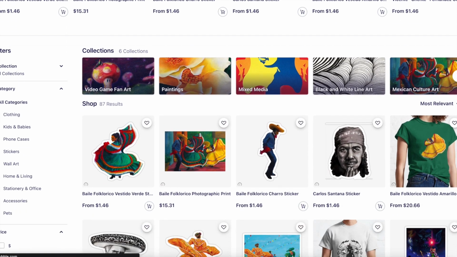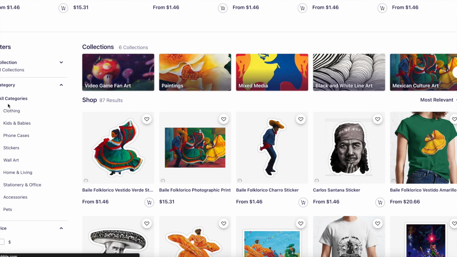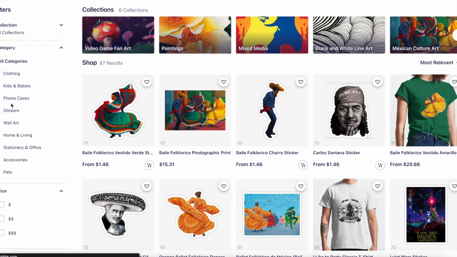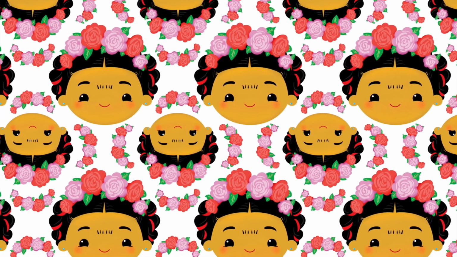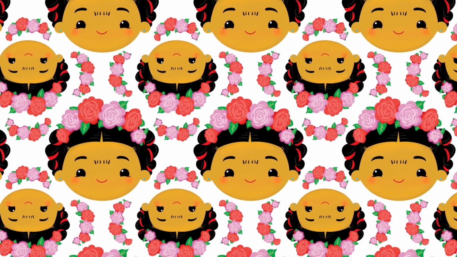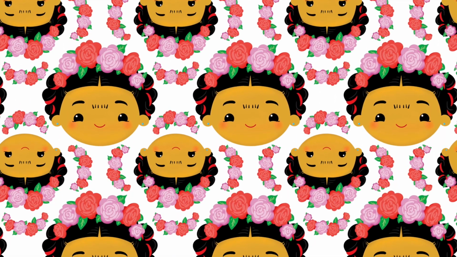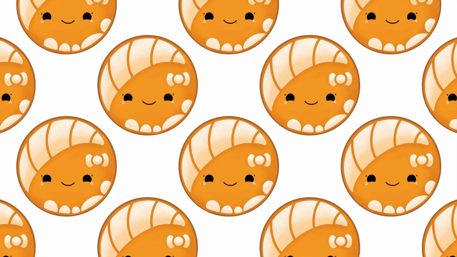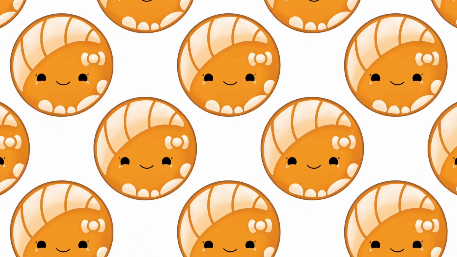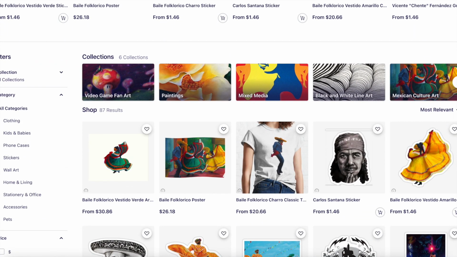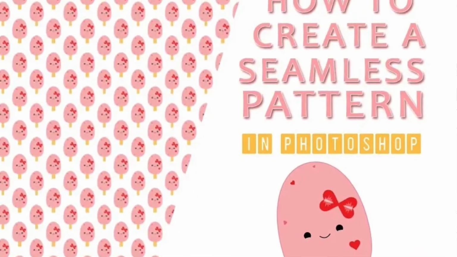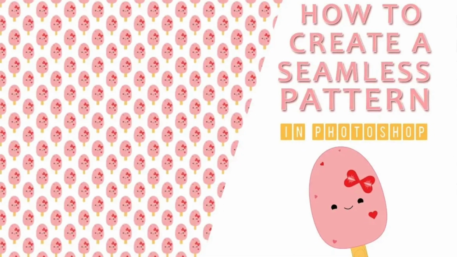So that was it. What did you guys think of using RedBubble and how easy it is to do? I promise you this is the most intuitive print-on-demand website that you can use. And one of the next steps that I'm going to show you guys that's a bit more involved, but I've made it as simple as possible, is how to create a seamless pattern so that you can upload it here. And what I'm going to be using is Affinity Photo, which is more of a substitute for people who don't want to spend a monthly subscription fee for Adobe Illustrator or Adobe Photoshop, which can be really, really expensive. But I will also do an Adobe Photoshop one as well in the future.